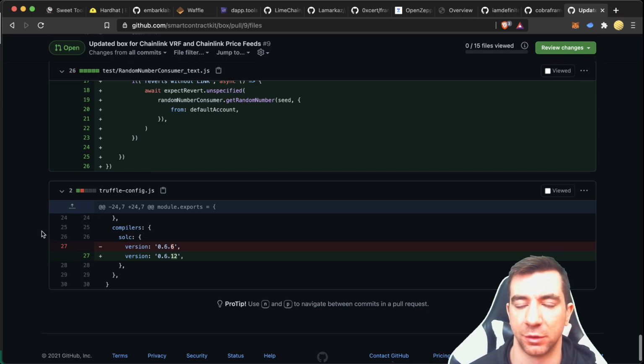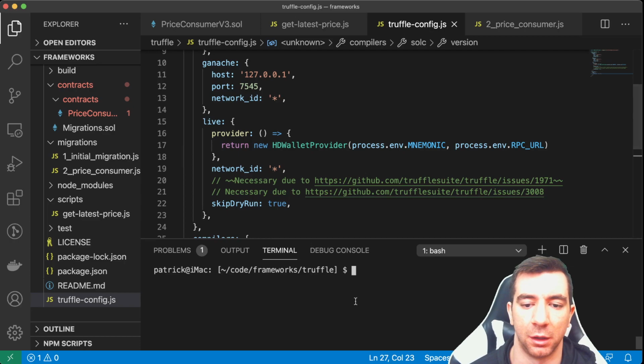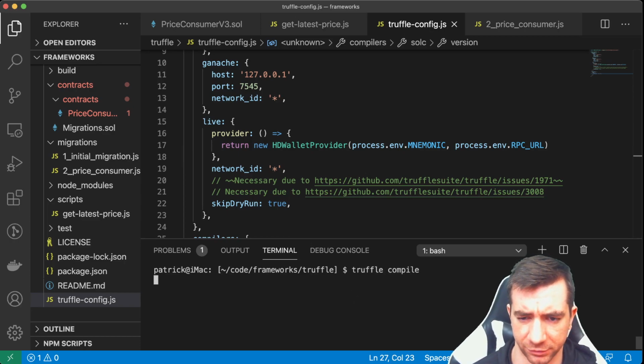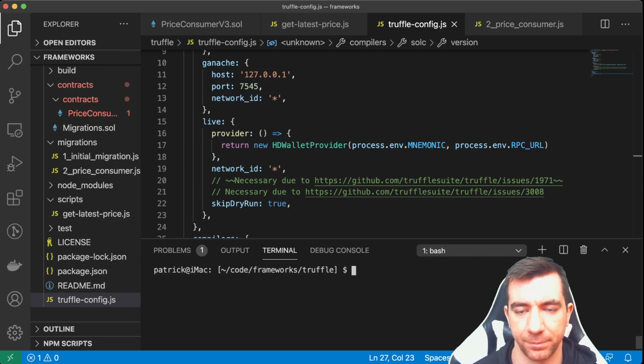All right, cool. Well, I'm going to jump back to Truffle. Good question. I forgot where it was. Truffle compile. Yay! Truffle run migrate. Actually, Truffle migrate. Or actually, what's the default network?